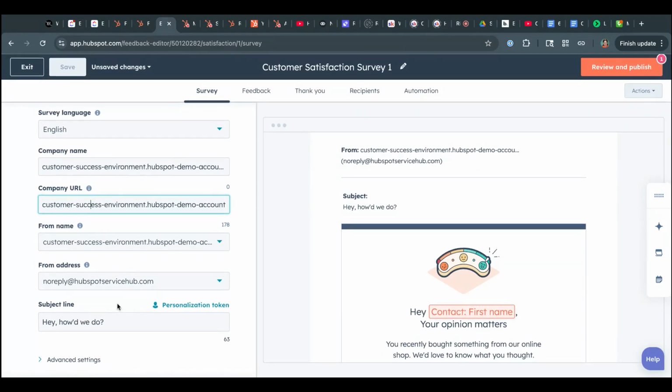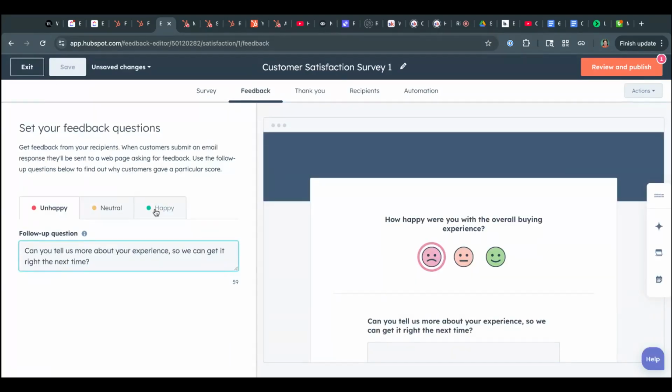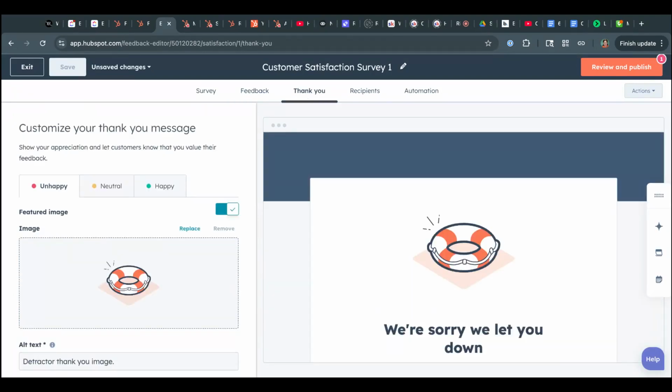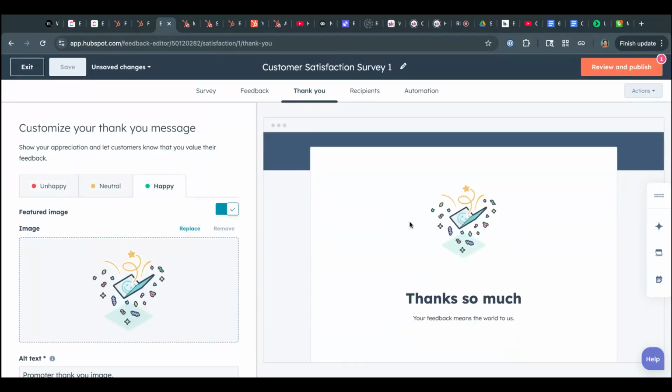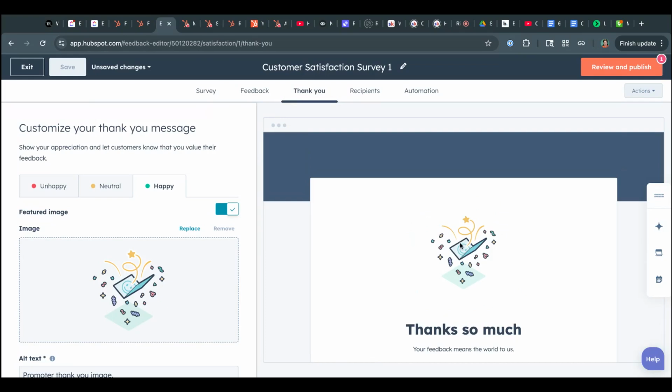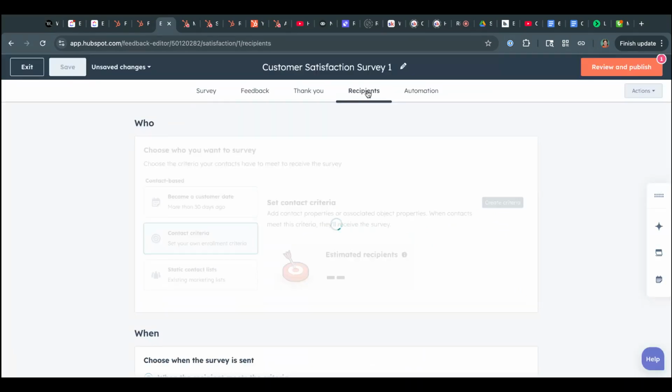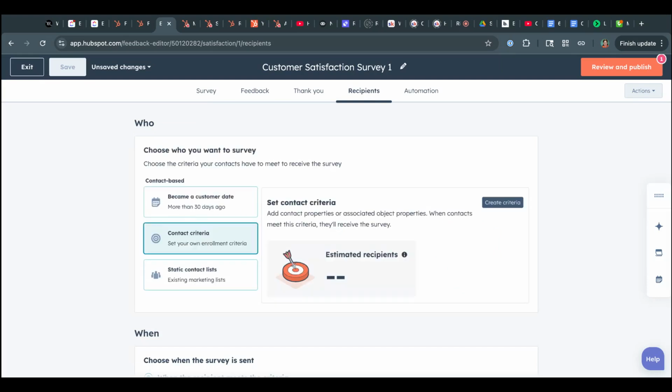Whatever that subject line is, Parker is going to be super, super helpful in guiding some of this for you as well. So once we work on that, then we're going to include the questions, right? What do we actually want to ask them about? And then they'll get a thank you, you can select the various options and you can add your own custom imagery, right? But this is your opportunity to engage with people on how they feel.